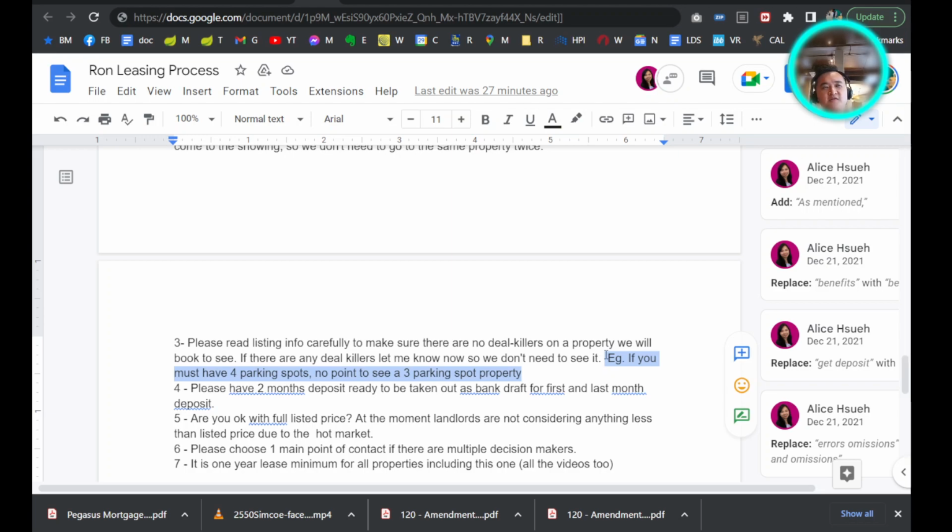Okay? But if you go see a property and you don't like it, it's okay. There are some things that you just cannot tell online, but we want to do as much online as possible. For example, one thing you can't tell is that a property is smelly. What if everything's great, but it's smelly? You just can't tell online. Then, of course, we don't put in an offer. That's fine. No pressure, okay? I just want to find you something that you like.